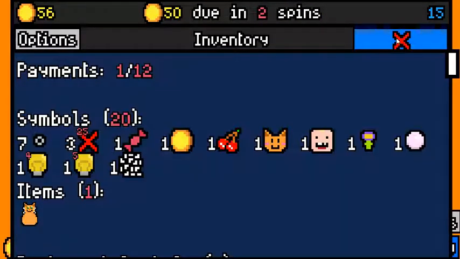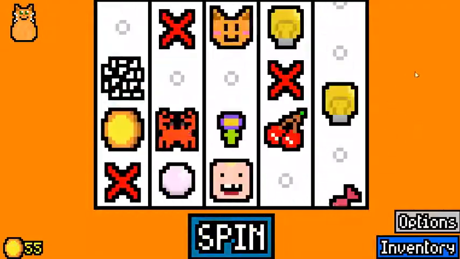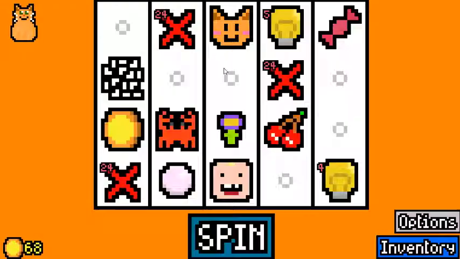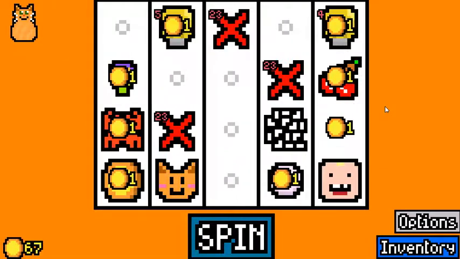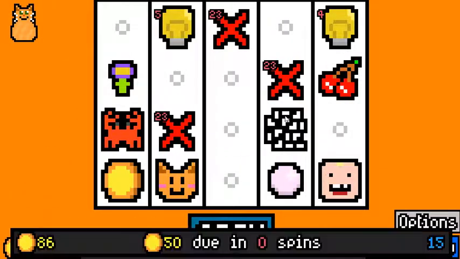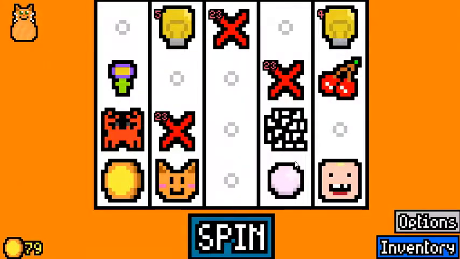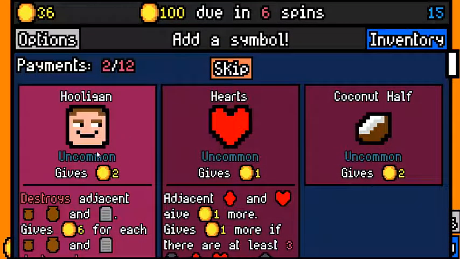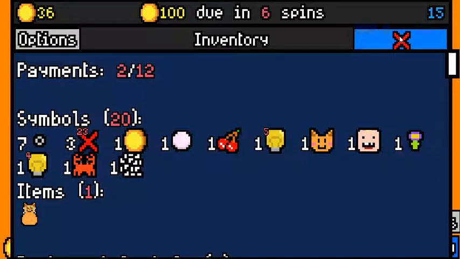Crab. You know what? We don't have a plan yet. I think we can at least pick one crab, see if something comes up. Not picking up a crab and a cultist, because having one crab and one cultist is basically one of the worst things you can ever do. Alright, we're doing fine. Do we want a hooligan or a coconut half?